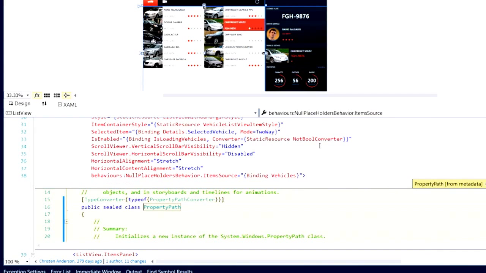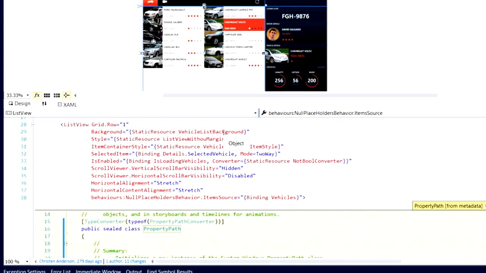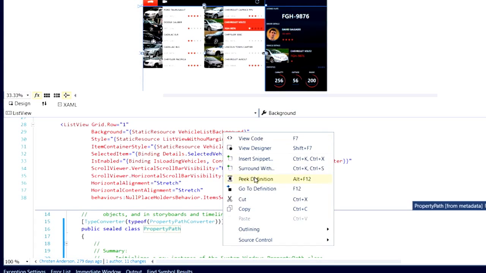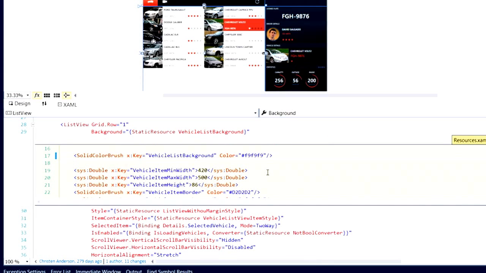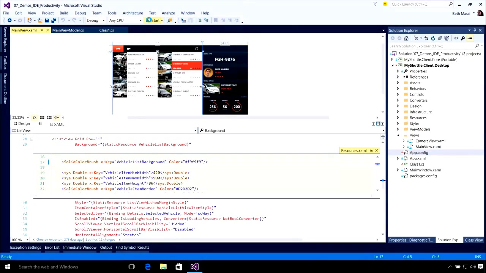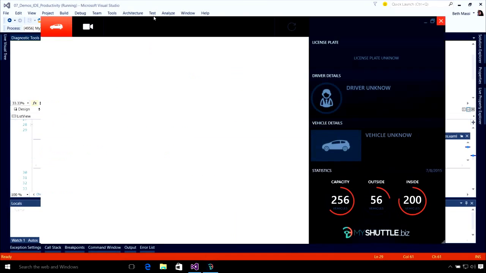Don't even have to move around, go searching for files anymore. Right here, it's showing us the code behind, and also any linked resources, for instance. So you can just jump right in and easily navigate through your XAML. So that's pretty awesome. But I'm kind of more of a visual designer. When I'm doing things visually, I kind of want to do it visually and not necessarily have to mess around with the editor to do visual stuff. So I'm going to show you a new feature here that I personally like.